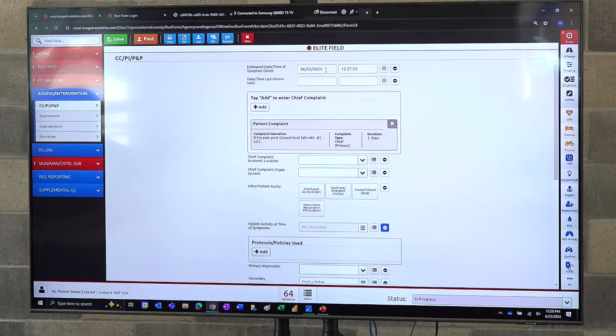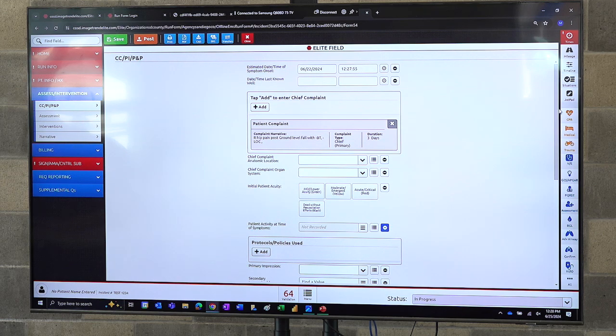You can always change this if it's not accurate, right? But it's really cool if they've been having chest pain for 2 months. You don't need to sit there and figure out, let's see, today's the 25th, so 2 months ago would have been, you don't have to go through that. You can just use that feature and it'll do it for you.